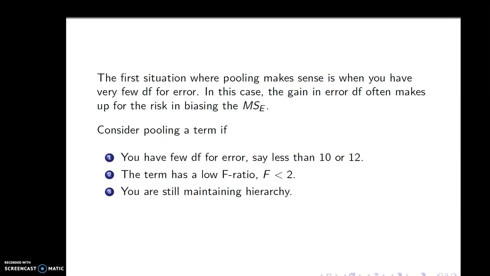The term has a low F ratio, so really close to 1 is what you want, and less than 2 is what he suggests. And if you're still maintaining the hierarchy, so if you get rid of an interaction term, make sure that the hierarchy for the interaction terms that you still include still exists. I do have to say, maybe I'm less cautious about this than Gary, because I think this really does make sense. And then I feel very strongly about my significant terms that I find, because I know I have run the risk of inflating my MSE in this case. So you're being conservative when you do this, I'd say.